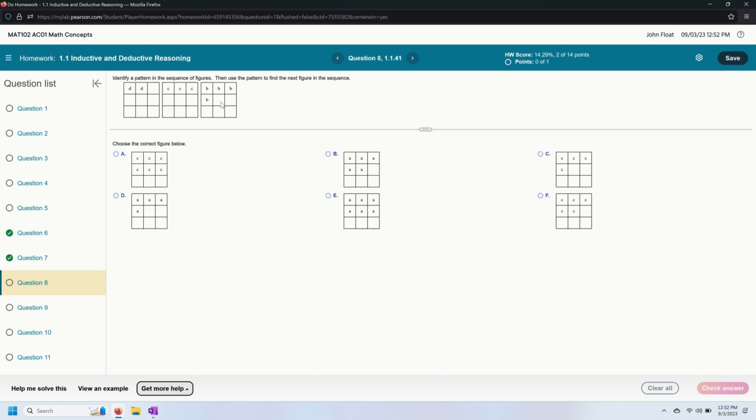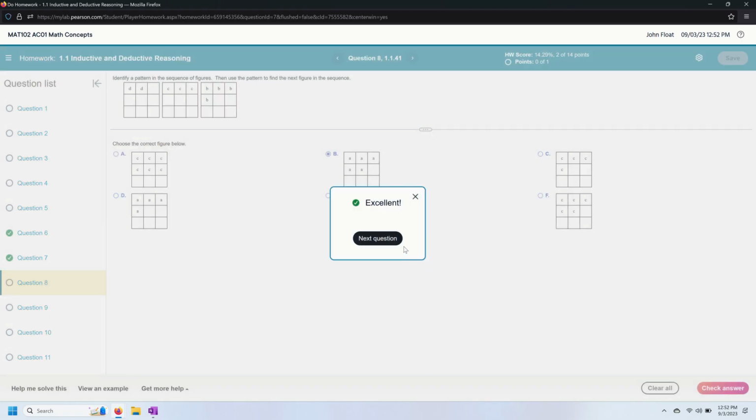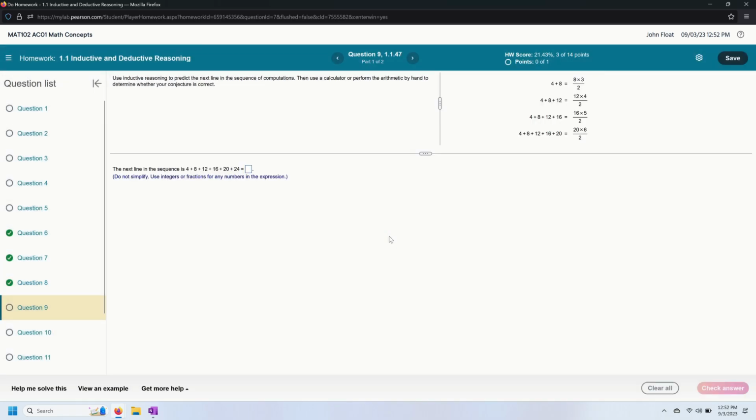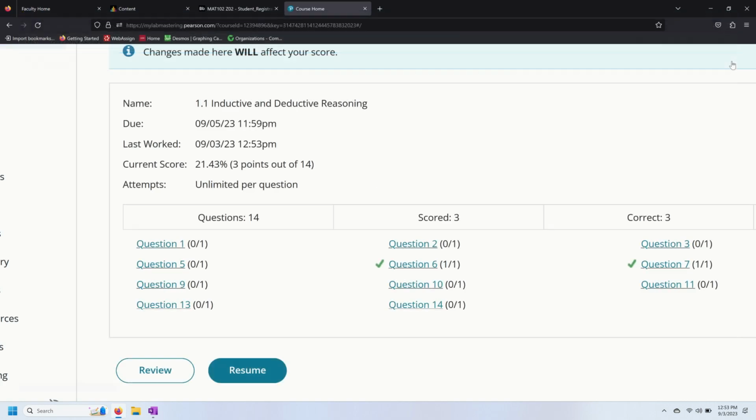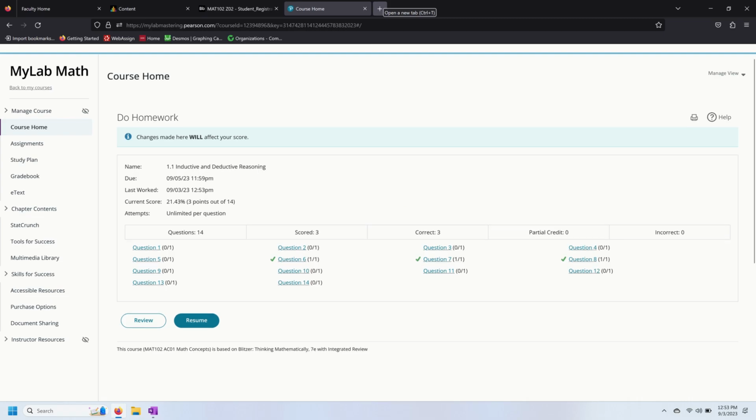Now, once you are complete, anytime you check an answer, it automatically saves. So you don't have to worry about, like, if your power goes out, did it save your homework? Yes, it automatically saves. MyMathLab will automatically save like every 15 seconds or something like that. It just saves wherever you're at. If you want to be absolutely sure, upper right hand corner, just click on Save. And it'll automatically save and close it out. Okay? That is about it for MyMathLab.